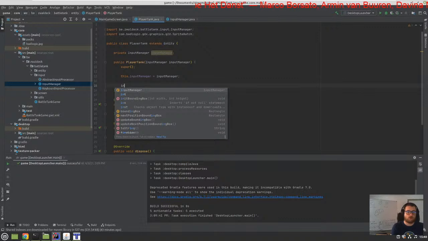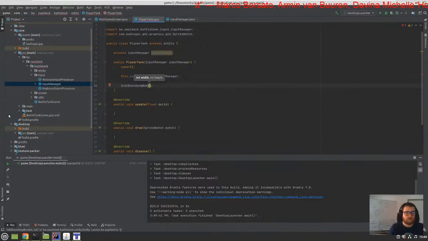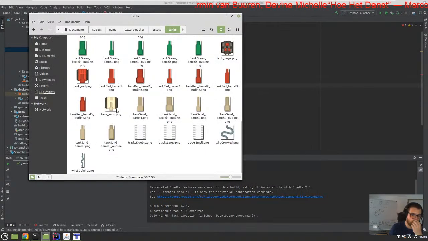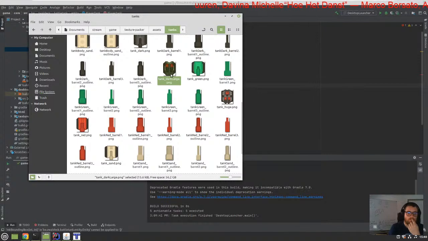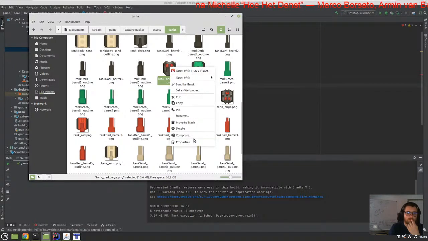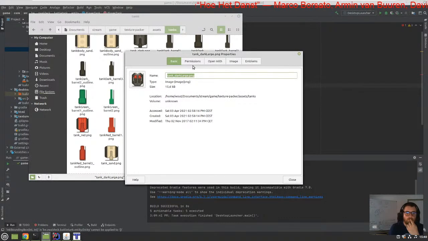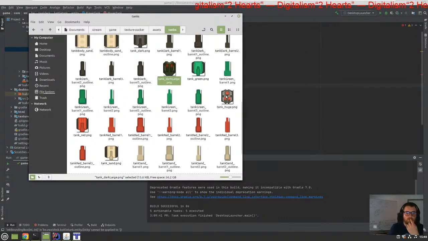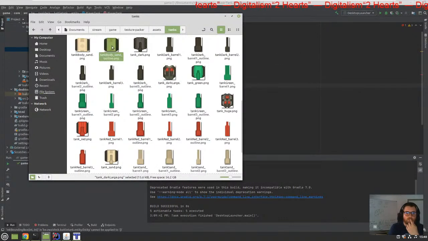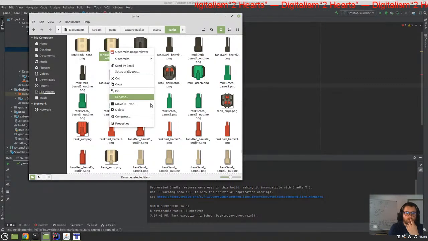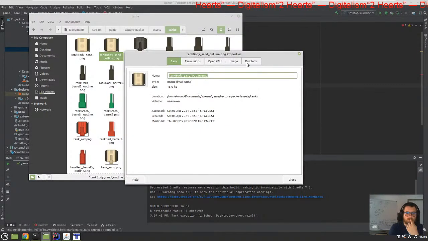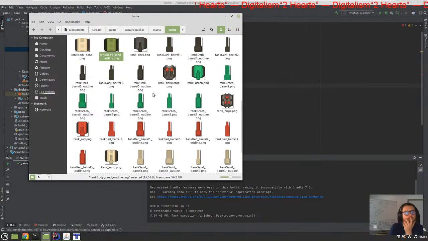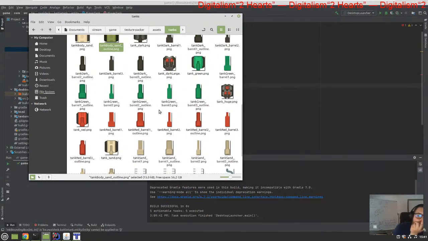We say init our bounding box to, let's see how big our things are. So our large tank is how big? 52 by 60, and our just sand body properties is 40 by 40.